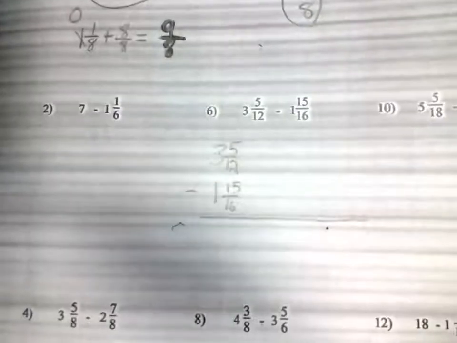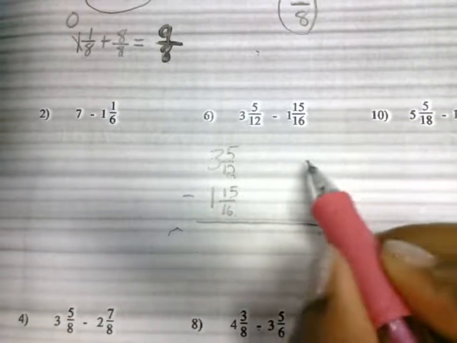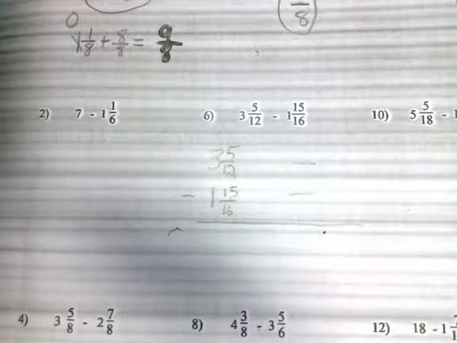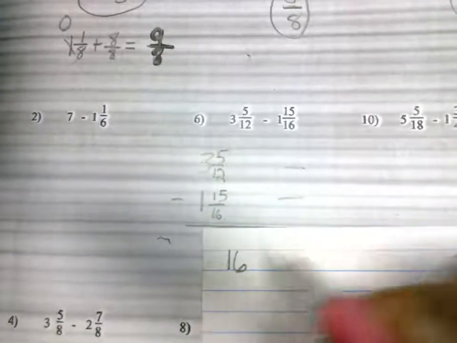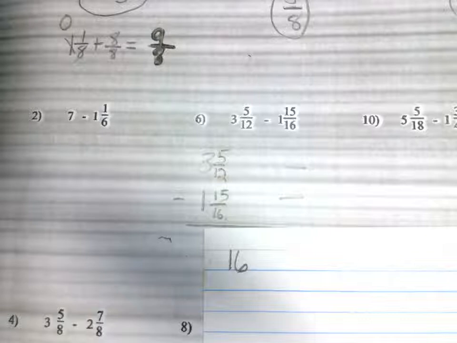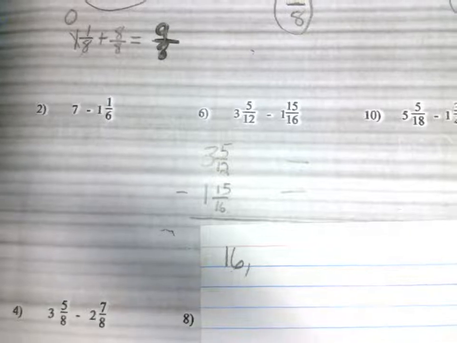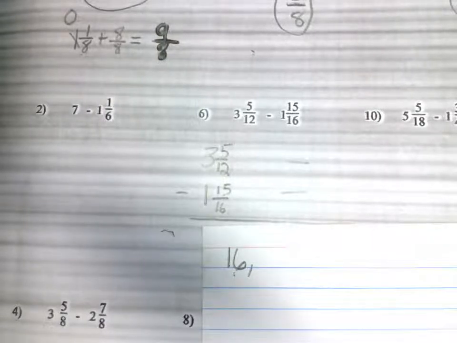We're going to find a common denominator between the 12 and the 16. So let's do 16 first, okay? Let me see, can I reduce any of these? No. So let's do 16. The highest denominator is 16, so I'm going to do the multiples of 16. 16 times 1 is 16. That's the first multiple. Okay, 12 will not go into 16. I cannot use 16 as a common denominator.